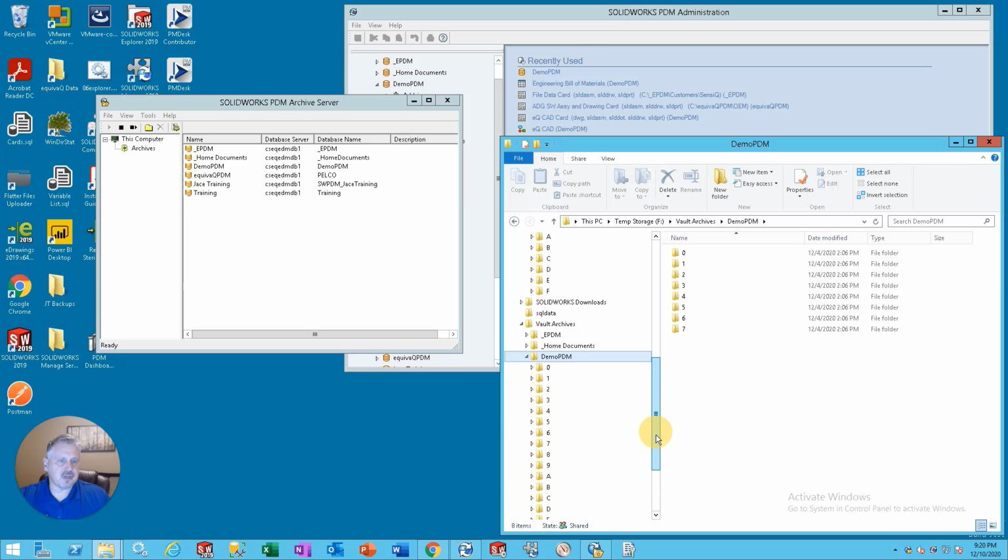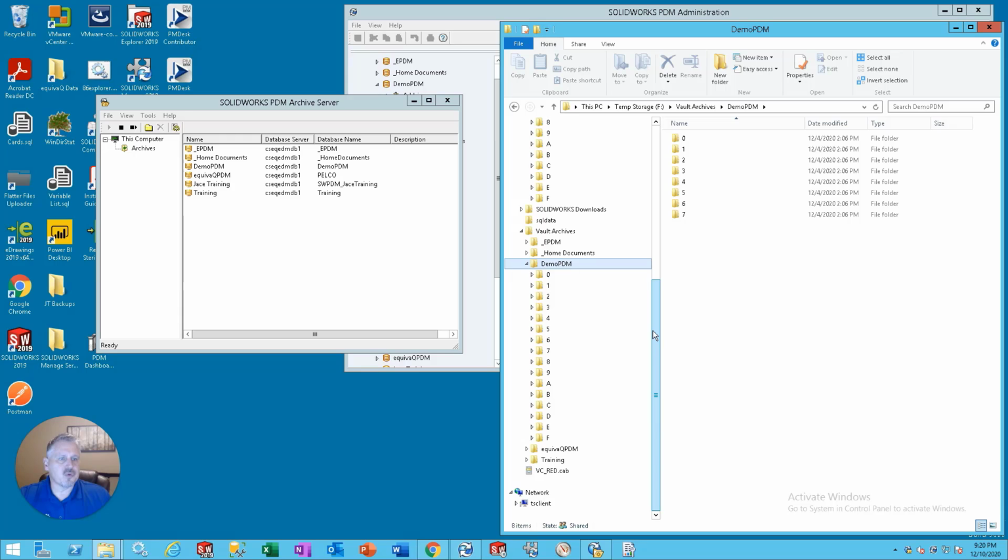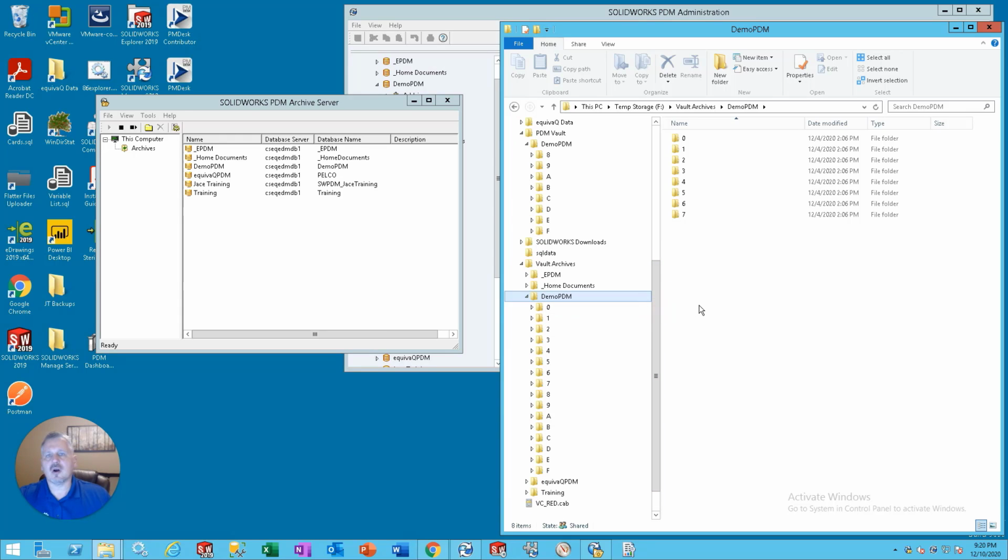This is not something that you have to spend a great deal of time manually trying to sift through where all the file archives are, what all the hexadecimal folders mean. Just let PDM handle this operation for you, and you'll be better off. You'll be glad that you did. All right, remember, always back up your database, back up your file vault, back up your archive server settings, just like you would do if you're doing an upgrade, because this kind of an operation is fairly technically involved.